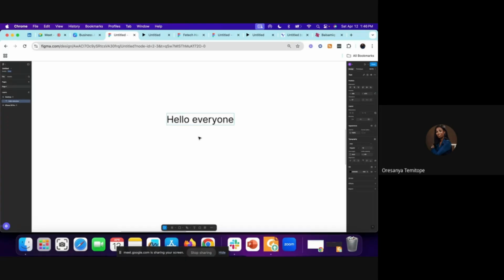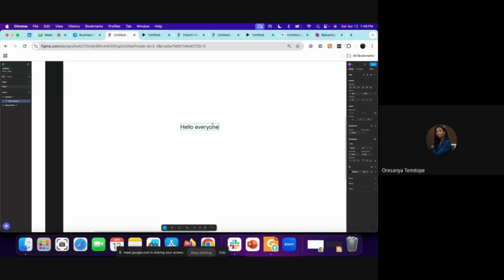So I would go back to text, and this is where you get to drop your text. If I want to say hello everyone, the text is quite small right now because my screen is very small, so I'm going to just zoom it in. You can see hello everyone. Click on hello everyone, and you can come here. When you click on your text, you see different things here, so let me go over them. In this text, you can see your position. This is just to align. You see this area, you align to the left. You come here, align to the center. This is our text.